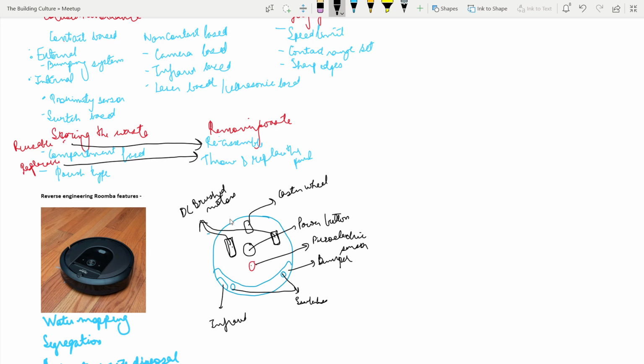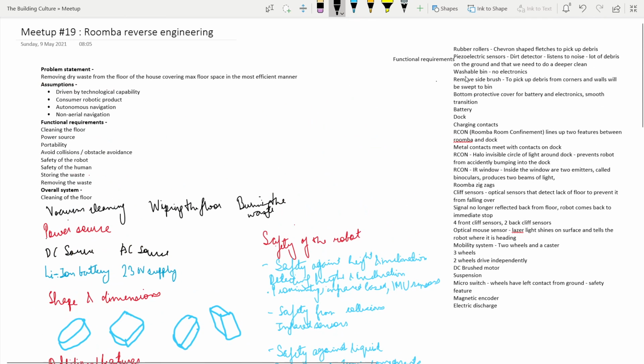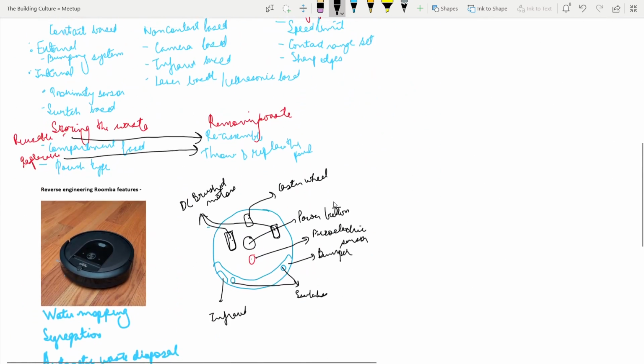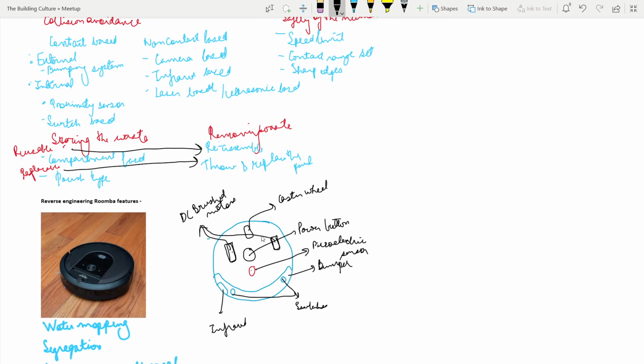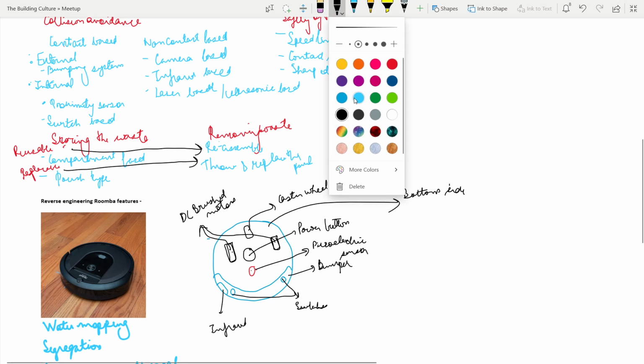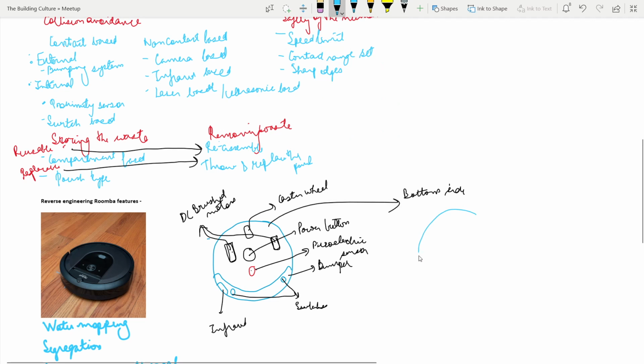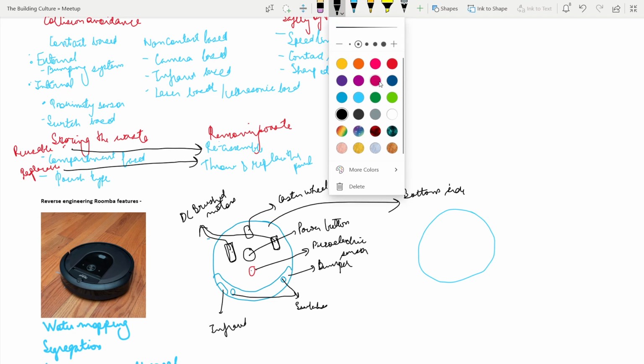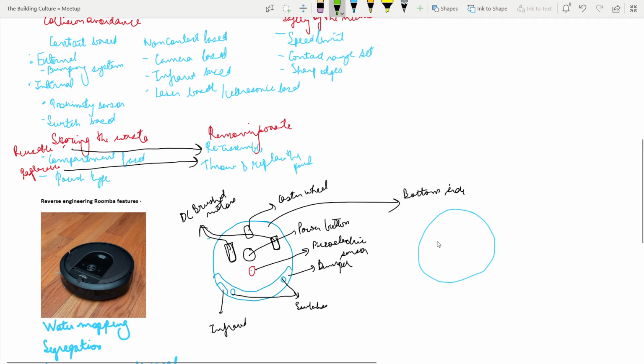And there are also these collision sensors. So let me just go through this. Rubber rollers. So this is for the vacuum based cleaning. I think if we go to the bottom side of it, then we have these so-called rubber rollers.